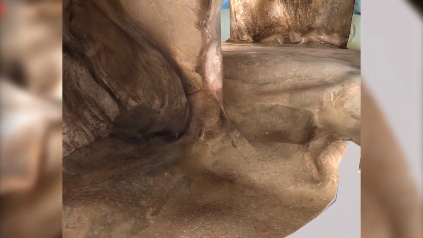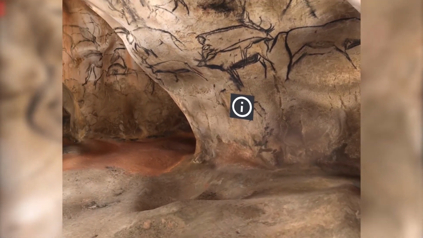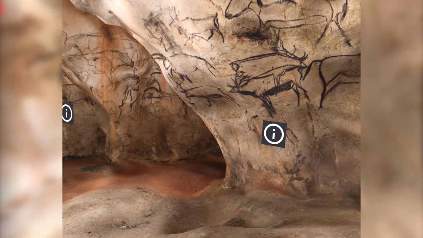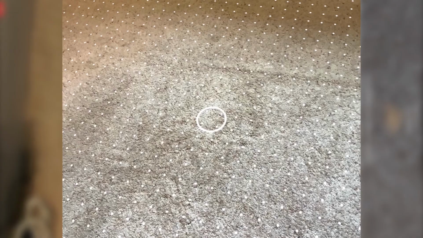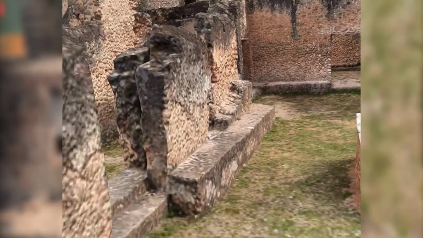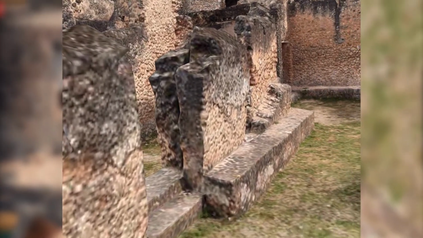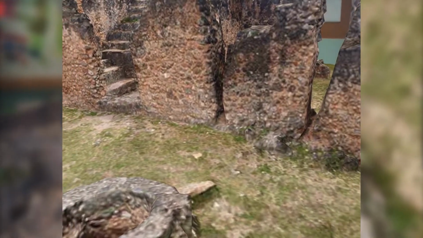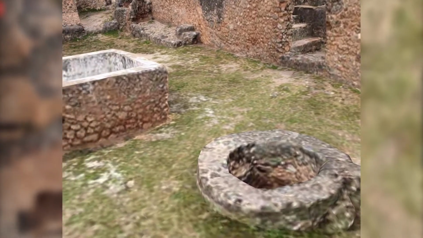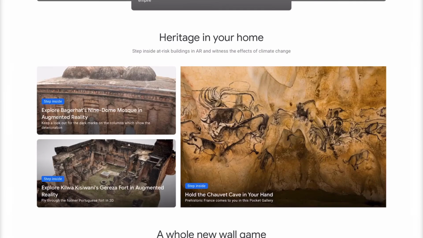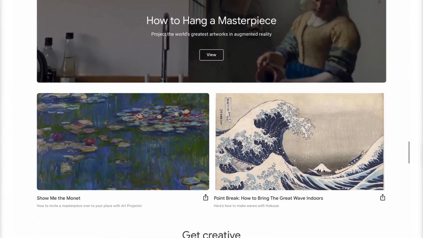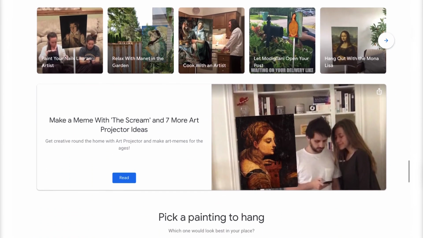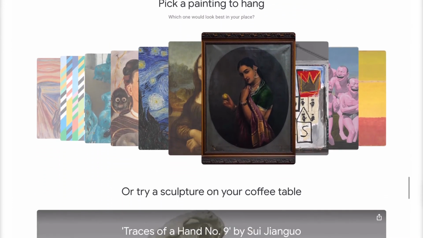So it almost feels like I'm inside the cave, even though I'm not able to go there. In this example, I can also see what it looks like to be inside a fort. So as you can see, there are quite a lot of different uses of augmented reality within this app.